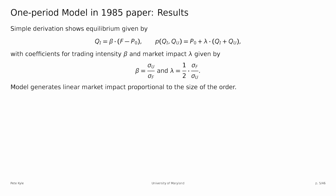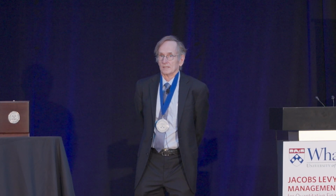And if the sigma f is large, this variance of his signal is large, that means that other people in the market think he's got a lot of information. And so that's going to make the price react more, and that's going to make him trade less. So lambda, this price impact parameter, is the ratio reverse, so it's the reciprocal of the beta essentially, with a 1/2 multiplying it. And so the bigger sigma f is, the standard deviation of the signal that the informed trader has, therefore the more adverse selection there is in the market, the less depth the market makers want to offer, the more impact the informed trades will have and the noise trades will have. And if there's more noise trading, they will offer more market depth in the market.